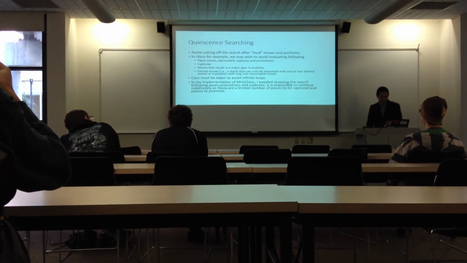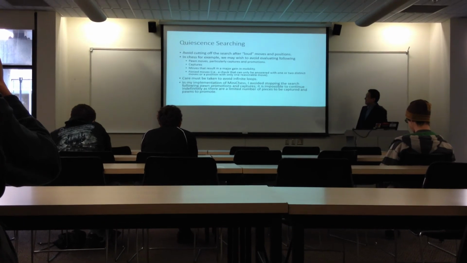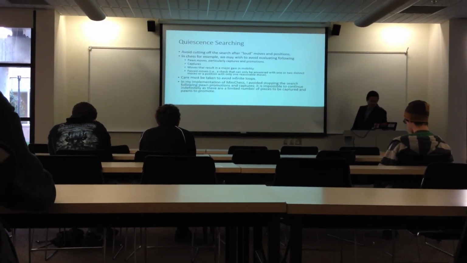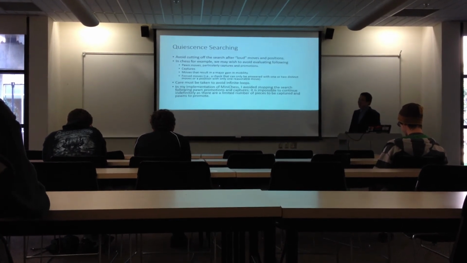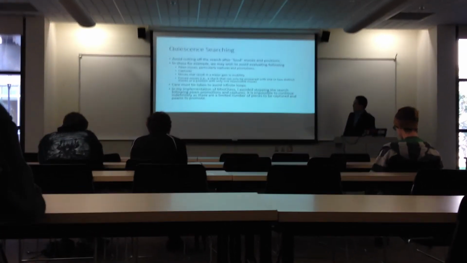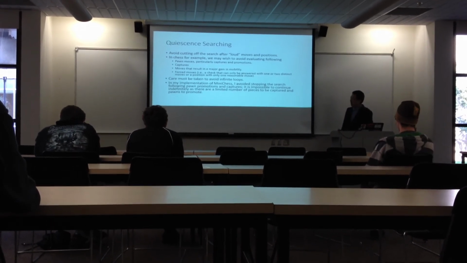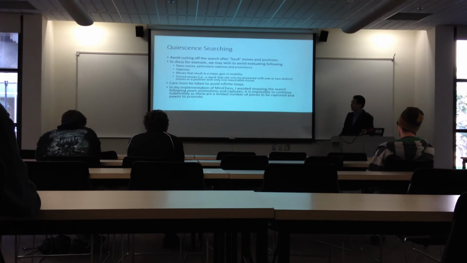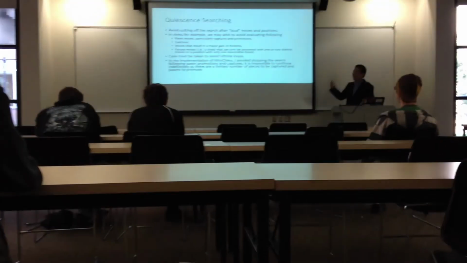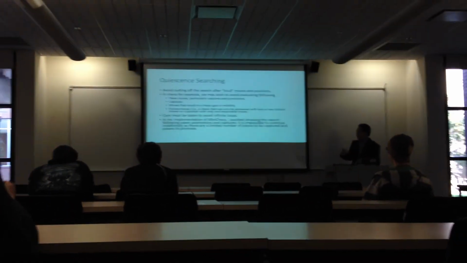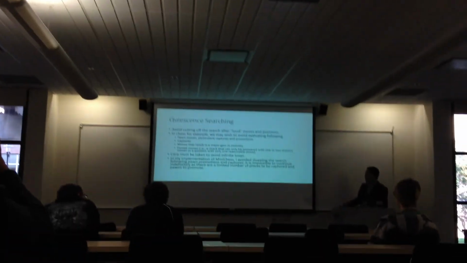So the idea is to avoid cutting off the search at loud moves. A typical loud move might be a pawn move, especially if it involves a capture or a promotion. Most captures are probably loud. You've got to see if your opponent can recapture or do anything else. Moves that result in a major gain in mobility are probably questionable. You want to see, is that really that good of a move, or is it a trap?